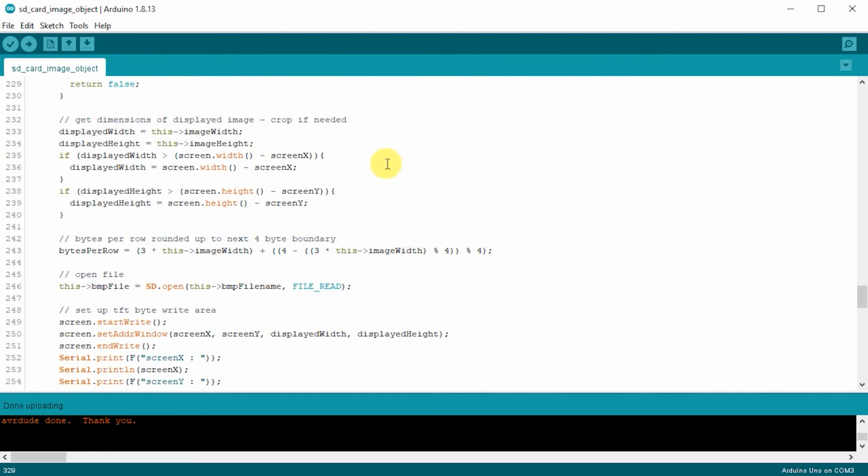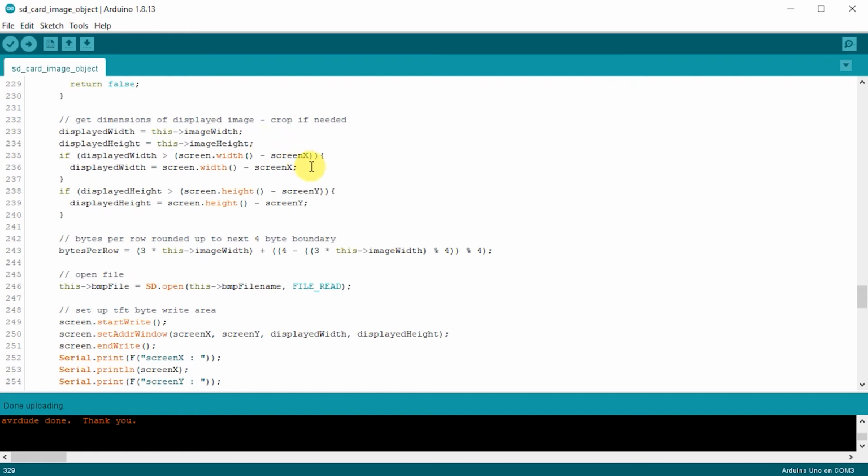We need to work out how much of this we need to draw to fit it on the screen. So we start off with our displayed width and displayed height, the number of pixels we're going to draw on the screen, and we set those to the full image width and image height.